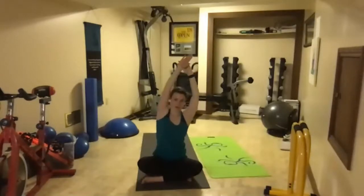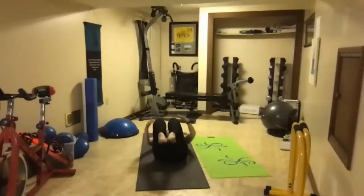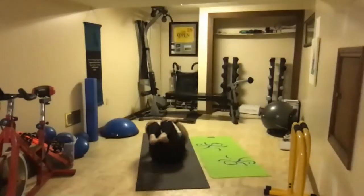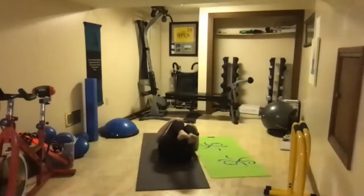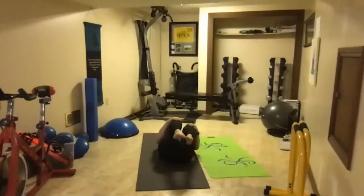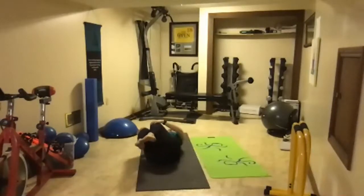And release the arms. I'd like us to gather our knees into our chest now. So we grab a hold of the legs, whether it's the shins or the thighs, and start to rock side to side. Side to side, massaging the lower backs. Getting rid of any knots, or becoming maybe aware of any tension that we have in those backs.